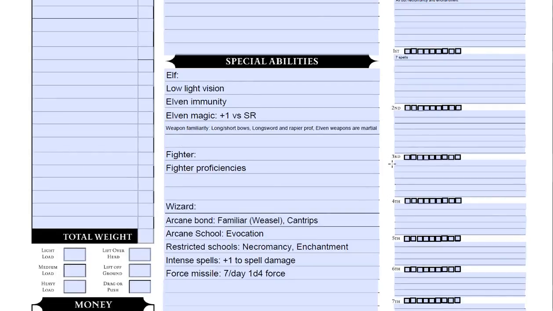So, makes sense. Line of effect, so basically you have to see the thing. Oh yeah, if the target rolls a natural 1, their equipment can be targeted, but that's kind of more an optional rule anyway. Now we're going to go through saving throws. So basically this type of saving throw will say a specific saving throw.